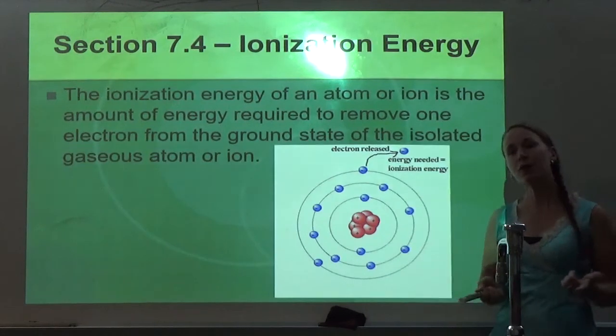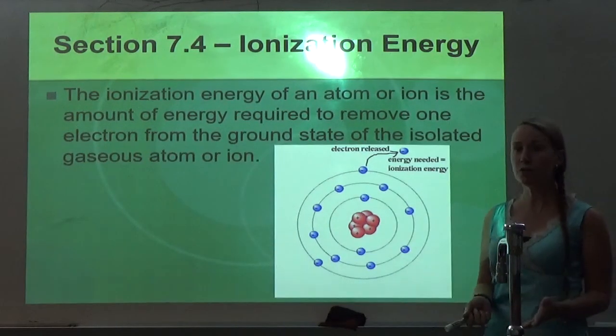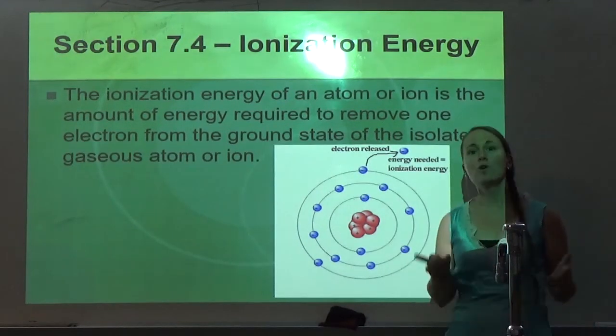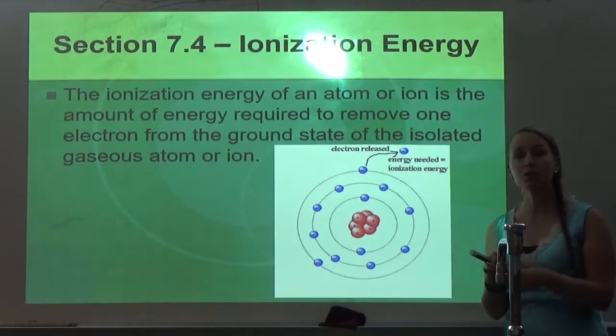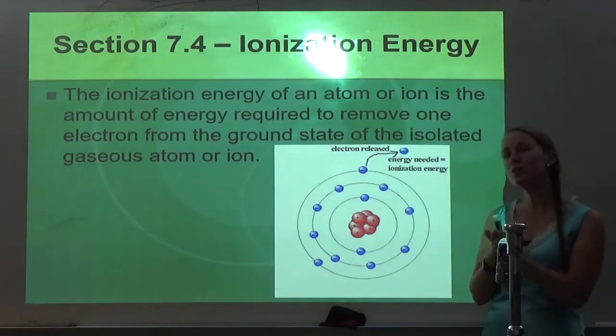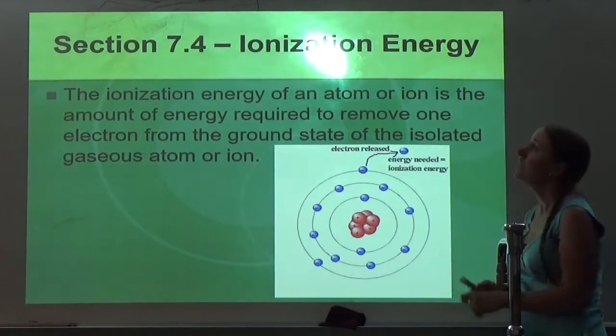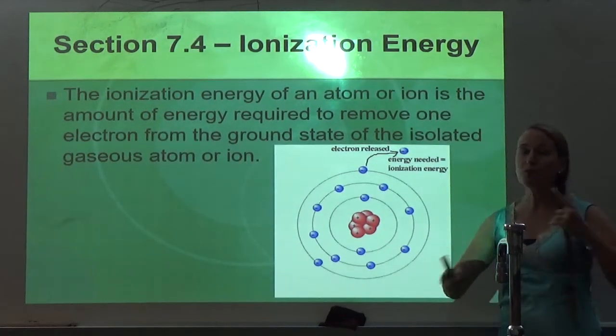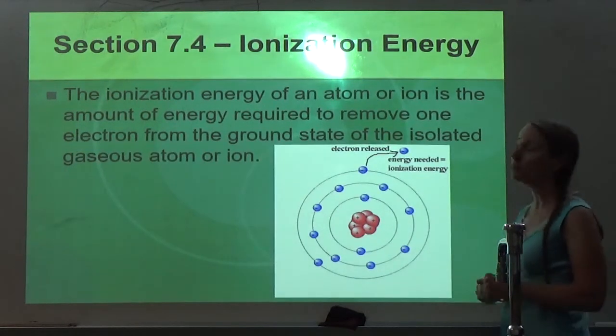If you watched part 1, we discussed effective nuclear charge, and we discussed that when we are talking about trends, we need to focus on effective nuclear charge and the distance from the nucleus. Those are the two things that Coulomb's law discusses. Whenever you're trying to explain a trend, you need to focus on one or both of those. It depends on which one matters.